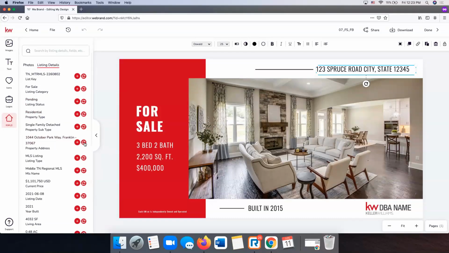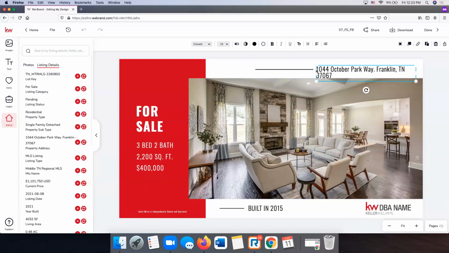I can also hit the replace button here. I selected the piece of text I want to change first. So I clicked on this, and then I'm going to find my details over on the left and click replace. And you can see it swaps it out right away for me. You may need to adjust this. You can see it doesn't add in the state for you. So I'm just double clicking in this box, and I will update the text to add in the state.